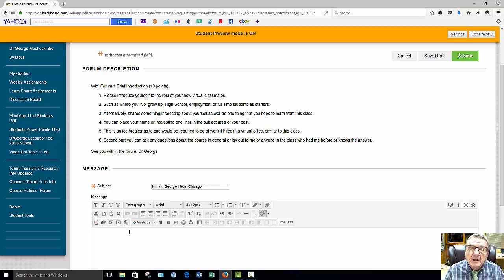In all your forums, I don't want pages, just a paragraph, or two at the most. Anything over a paragraph, you create another link, because you could create another thread and say, here's a continuation, or here's the second part of the homework assignment I'm responding to, or you do an attachment.